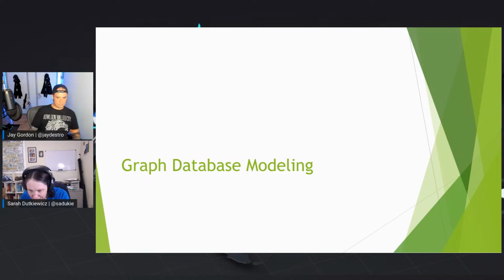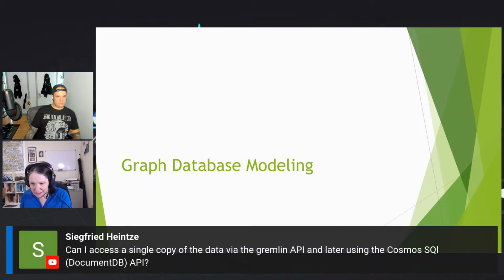There's a question: can I access a single copy of the data via the Gremlin API and later use the Cosmos SQL API? You can query the Gremlin API with the SQL API using Hassan's tool. I've done it, but just because you can doesn't mean you should, because the JSON structures underneath are a little more awkward when you query them.